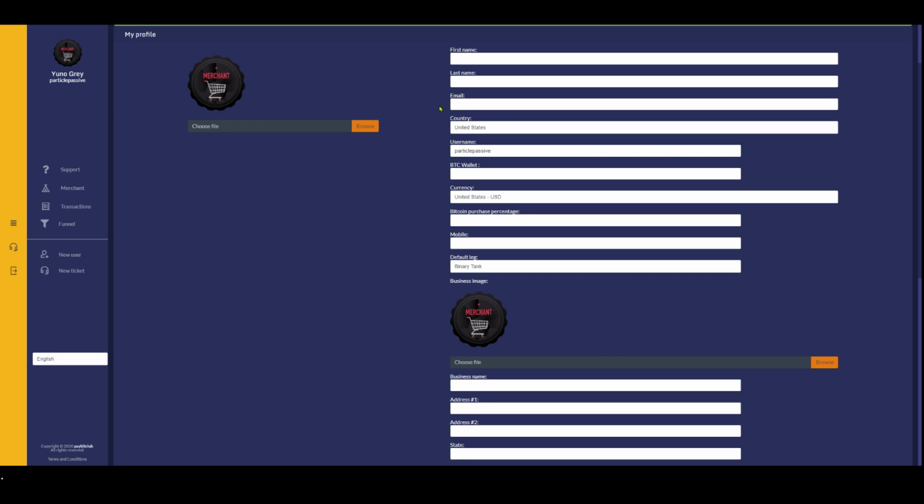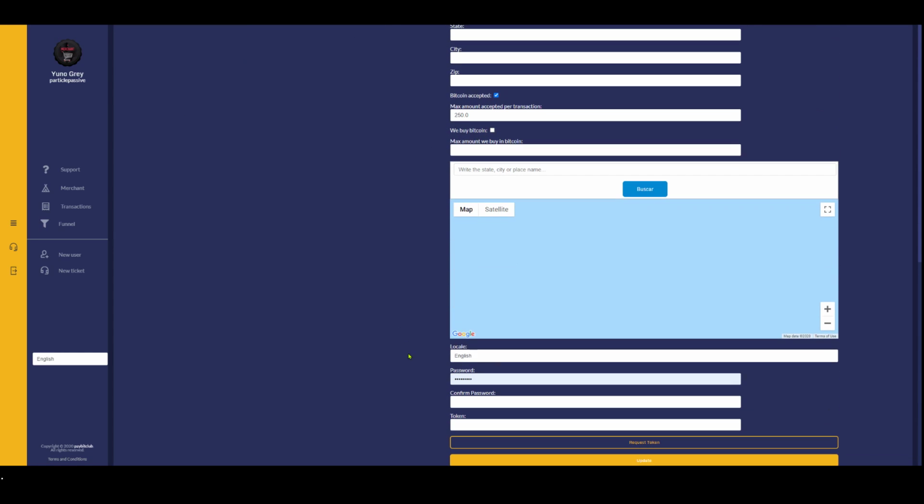Whatever email you put in the Google form, it's going to send it over to there. And then by typing that token and updating, all that information will change to your own secure information. But make sure that you change that password. It's always good practice to do that, even though I'm not going to log into it myself.